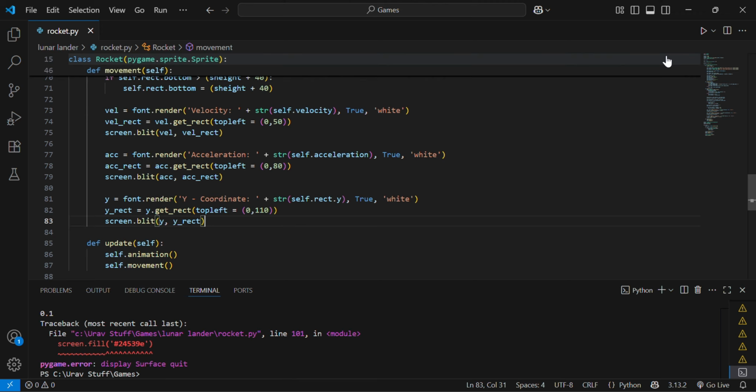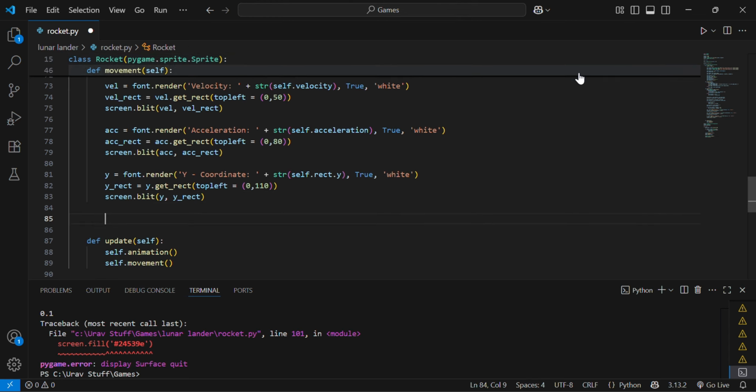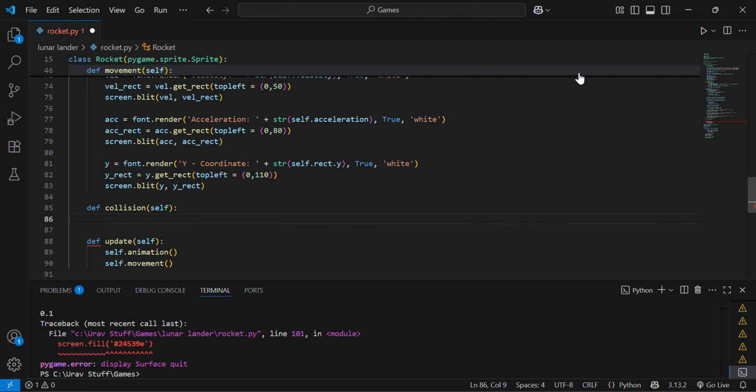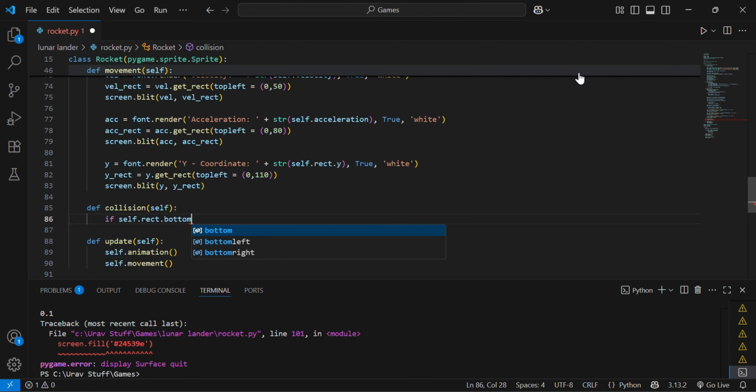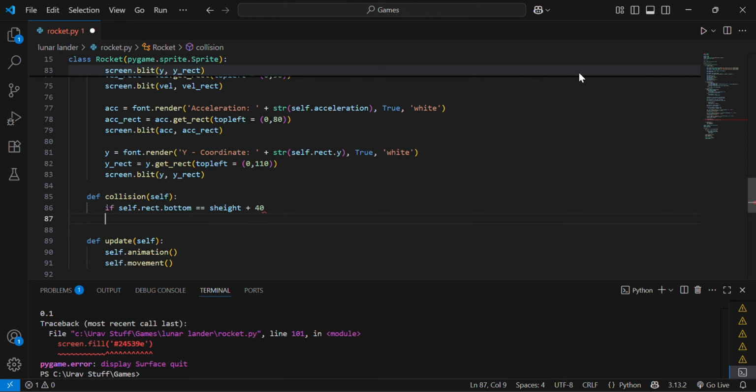Now let's work on the actual game aspect, which is how hard it's hitting the floor. So for that, we're going to create a new method, and we'll call it def collision, and we'll pass in self. And so what we want to check is if self.rect.bottom equals s_height plus 40, the Y coordinate at which the actual ship part of the image touches the bottom of this window.